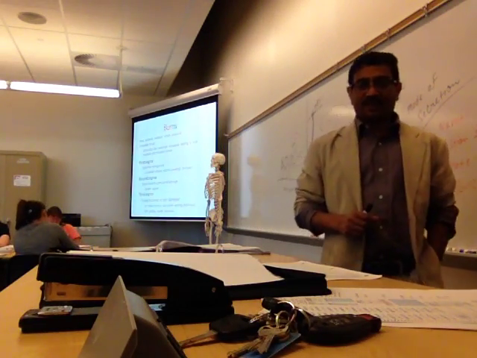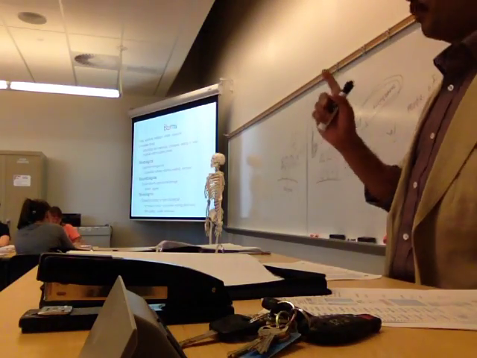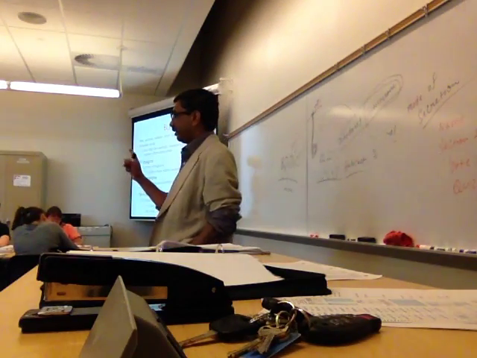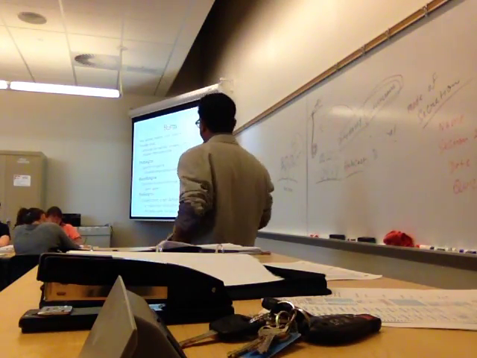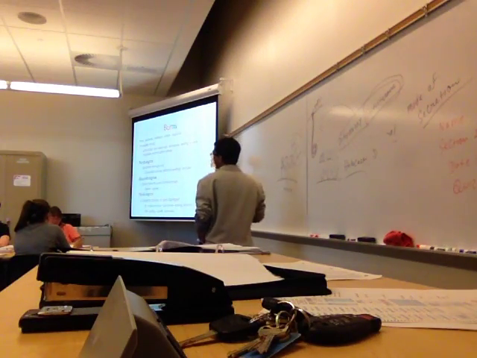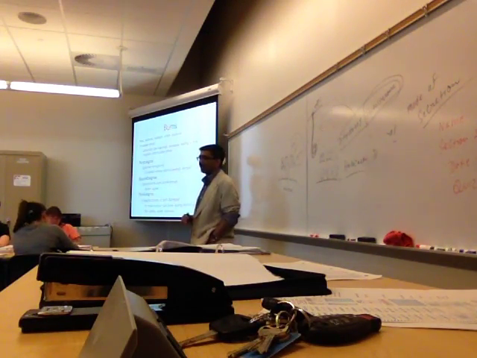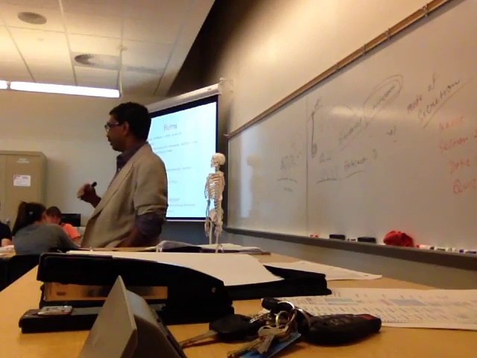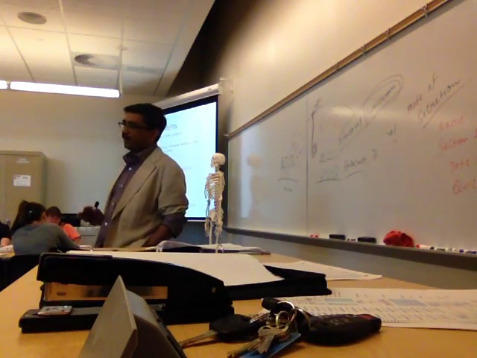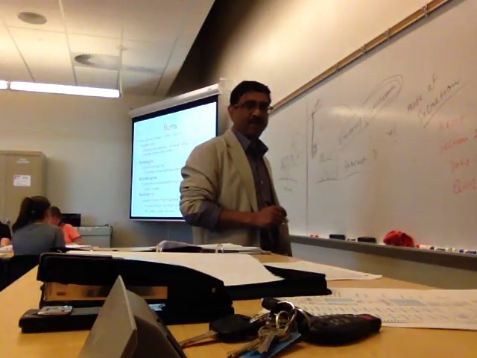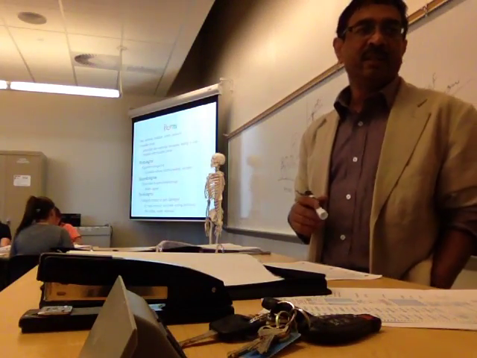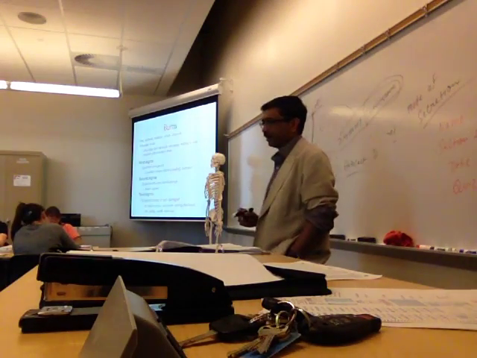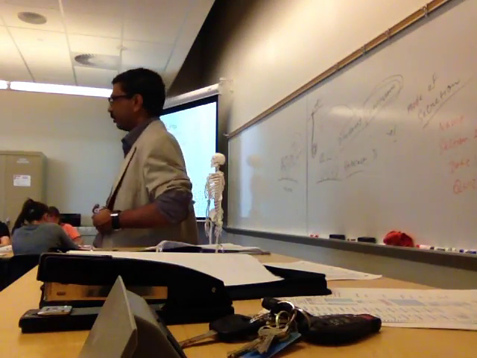If you see that only the epidermis, that outer layer of the skin, has been destroyed, that is the first degree burn. If you see that epidermis and upper part of the dermis, that means dermis is not completely destroyed but partially destroyed, that is called the second degree burn. If you see both epidermis and the dermis have been destroyed, that is the third degree burn. Entire skin thickness has been damaged or destroyed. That's the third degree burn. Okay?